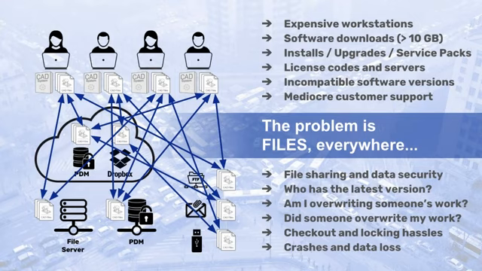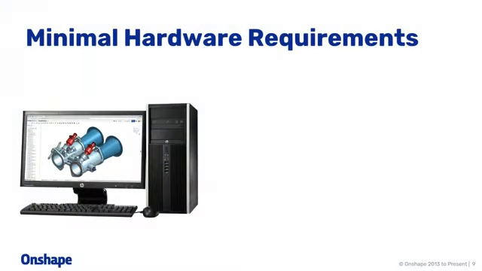And if you're a user of 3D CAD or even Microsoft Word, you'll recognize these issues. Once somebody emails you a Word document and they want you to make comments on it, you've got to email back a copy. And then who's got the latest copy? Who knows? Very difficult to manage. So let's take a look at some of the things that Onshape brings to the table.